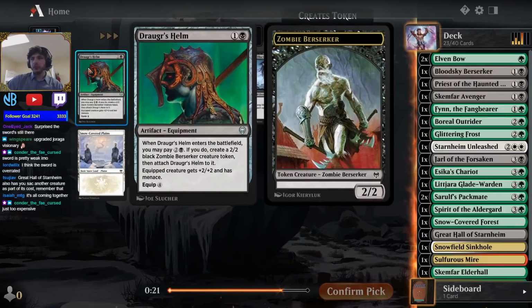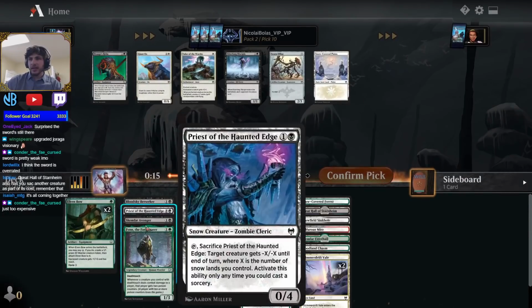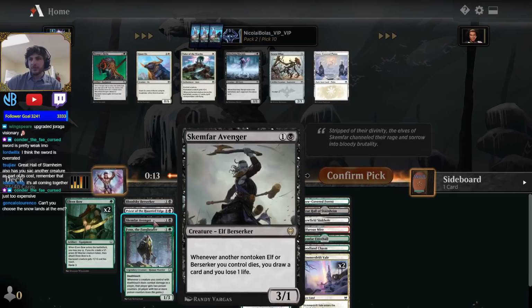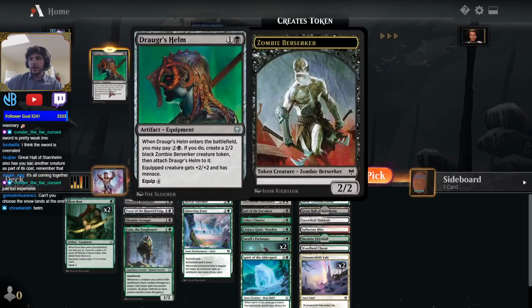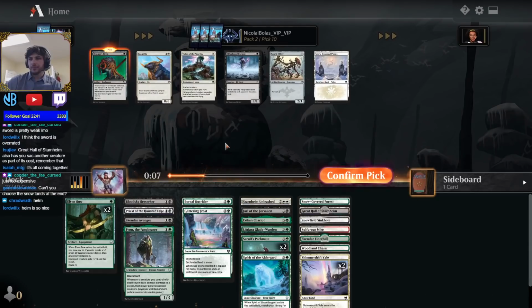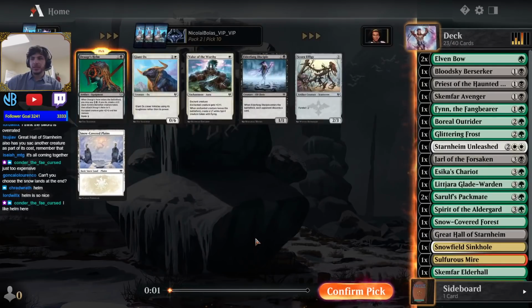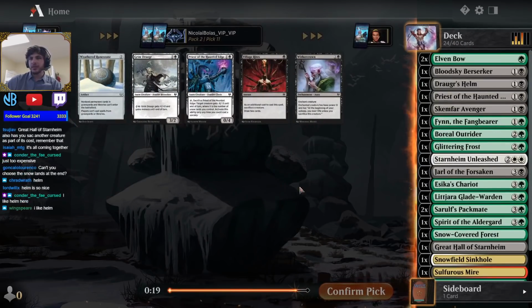Elderfang Disciple or Draugur's Helm. I kind of like Draugur's Helm. It just gives me more stuff to do in the late game grindy stages. I already have a couple of early drops. I think Draugur's Helm could be nice. And I have these Foretell cards to play early too. Elderfang Disciple's okay, but it's not my favorite type of card. Just a 1/1. It doesn't impact the board that much. I'm just going to take the Helm. I now have 3 different equipments that all help me in the late game.